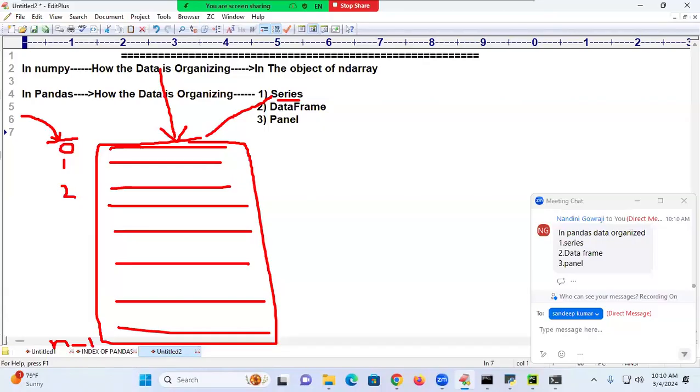What is a Series? A Series is a one-dimensional labeled array. Sir, what is meant by one-dimensional? It is just one column format. Internally it contains indices. Indices are nothing but the position of my value, which is useful for me to access it.